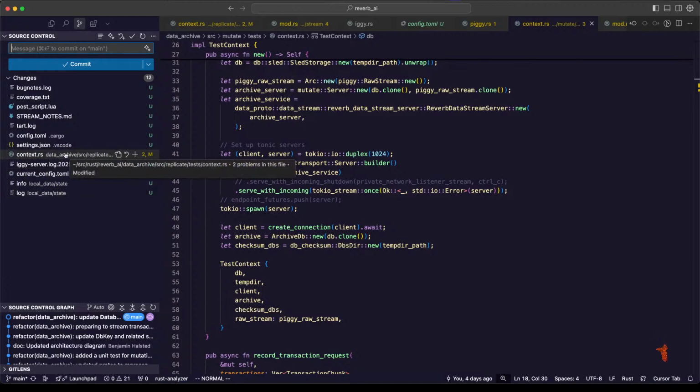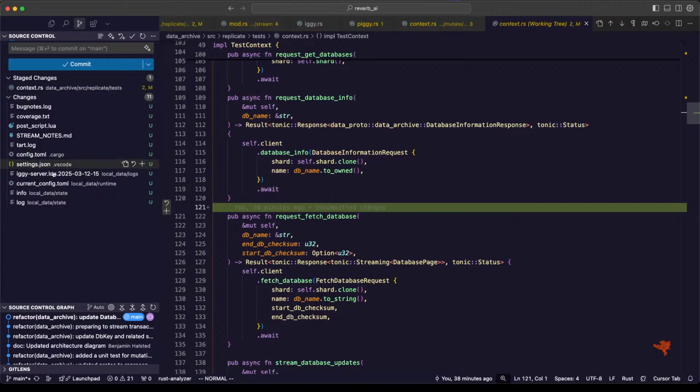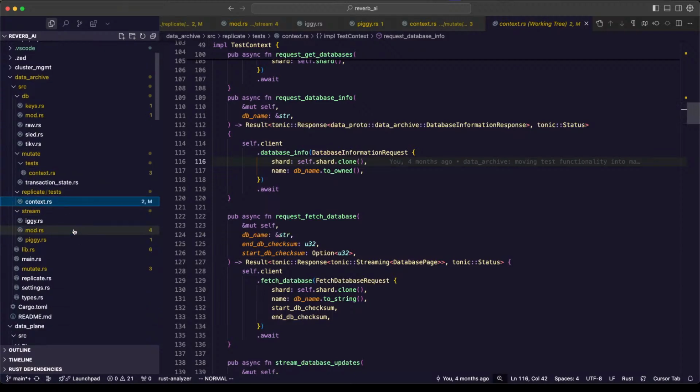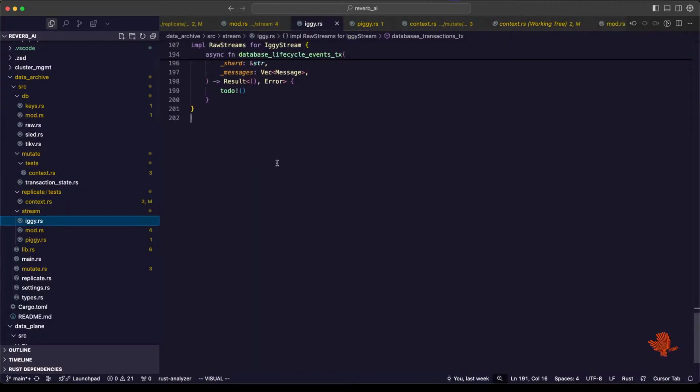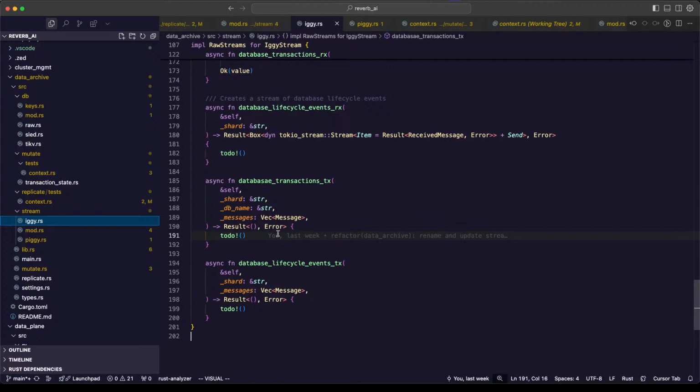Context. What is this? Okay, that's my change. I wanted a space there. All right, let's try again. All right, from the Iggy side. So here we want to take a vector of messages and stream the results.